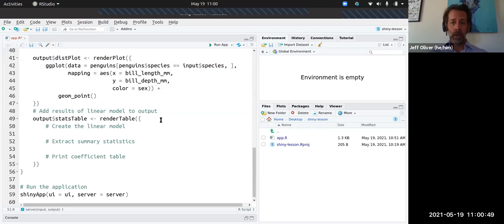There's a nice explanation about expressions in the chat, which should provide information about the curly braces. What I'd like to do, because we're at the top of the hour and we've been sitting here for about an hour now, is go ahead and take a break. So we will take a 10-minute break. Come back at 10 minutes after the hour.